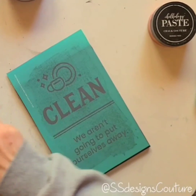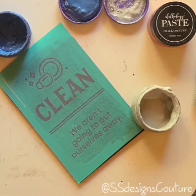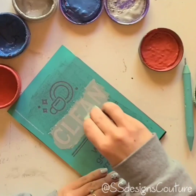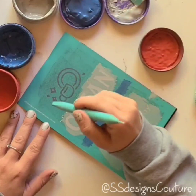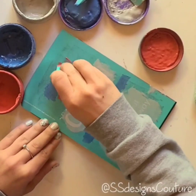Go ahead and place it at the top — it's my natural tendency to line it up at the top, but if you do that the base of it will be hidden. The first thing I'm going to do is grab some paste. I am using grayish paste here — I just love this color, it's kind of like a light gray. The next color I'm going to pull out is our tulip; this is a beautiful spring color, however I really like the way it pairs with colonial blue. I'm going to use the grayish paste for all of the words, and you can do this one and done and it looks great, or you can pick a couple of different colors.